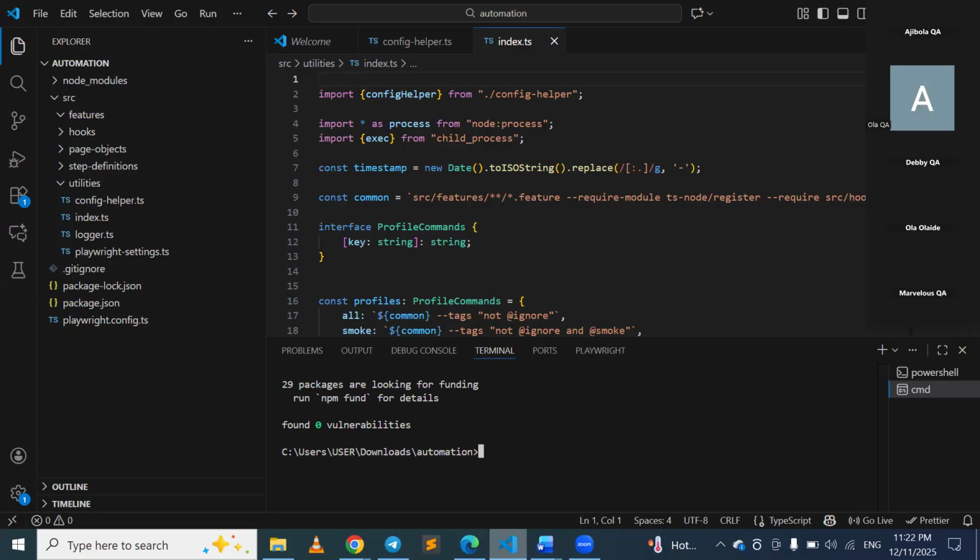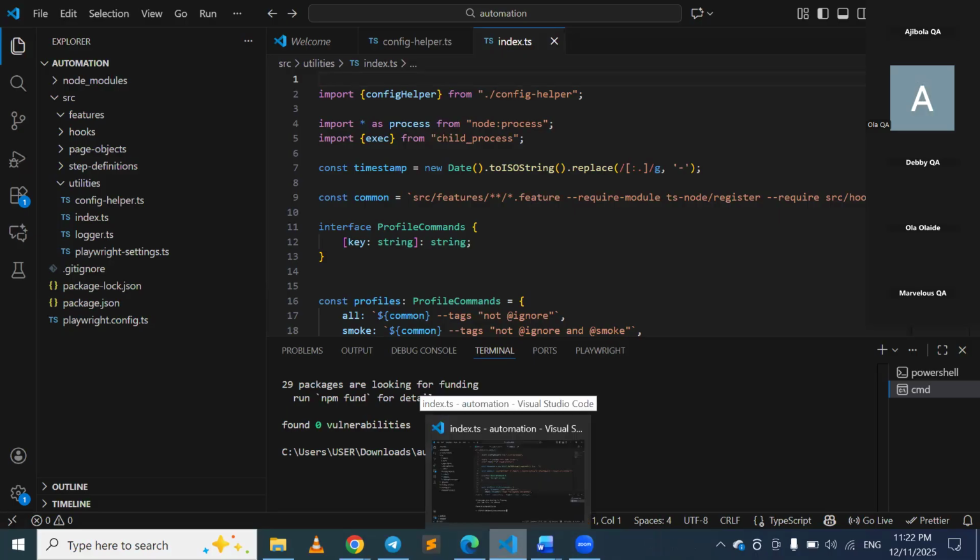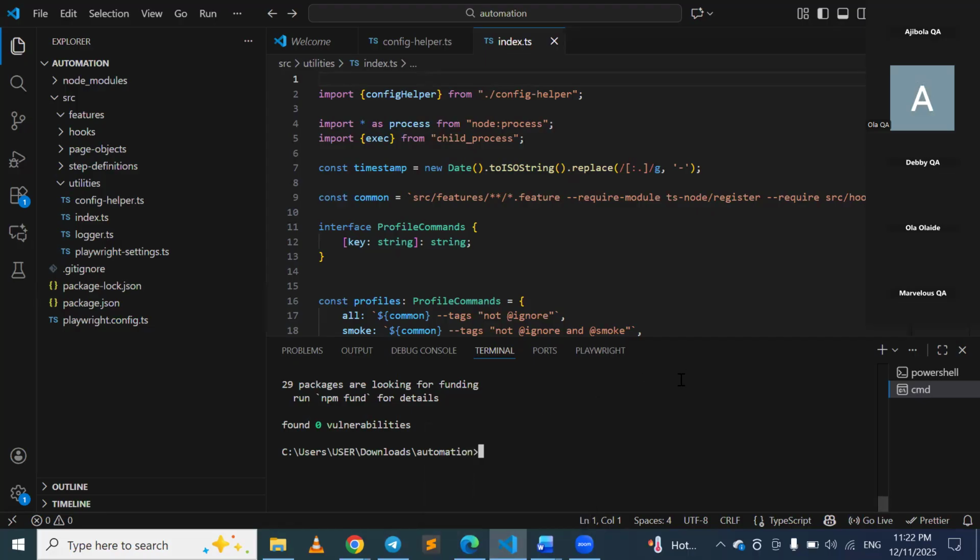our hooks. Our hooks is like the brain of the automation, in the sense that it controls our before and our after. This is where we initialize a lot of things. For instance, Playwright is going to be initialized in our hooks. Hooks are one of the properties of Cucumber, so if you are working in a Cucumber-related framework, you are more likely going to see hooks, which serve as the brain of the framework. Like I said, it controls the before action: what setup do you want to do before proceeding, and after the test has run, things like generating our reports come after. So that is going to be our hooks.